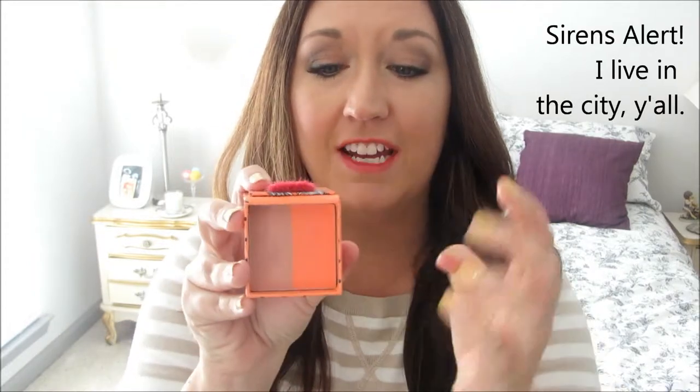For orange, I have this Hard Candy Fox in a Box blush that is kind of orangey, and I only wear this in the summertime — it's in the shade Skinny Dipping. Another orange product that I love is one of my all-time favorite polishes, the Ulta Polish in the shade O. It looks like a dupe for NARS — it's a beautiful peachy, golden, shimmery polish that looks so pretty on the toes in the summer. I also have the Revlon Photo Ready Blush in the shade Coral Reef. It's a little bit expensive for drugstore, but it's a beautiful cream blush. If you have dry skin, you'll definitely want to try this — it's very buildable and wearable for all skin colors.